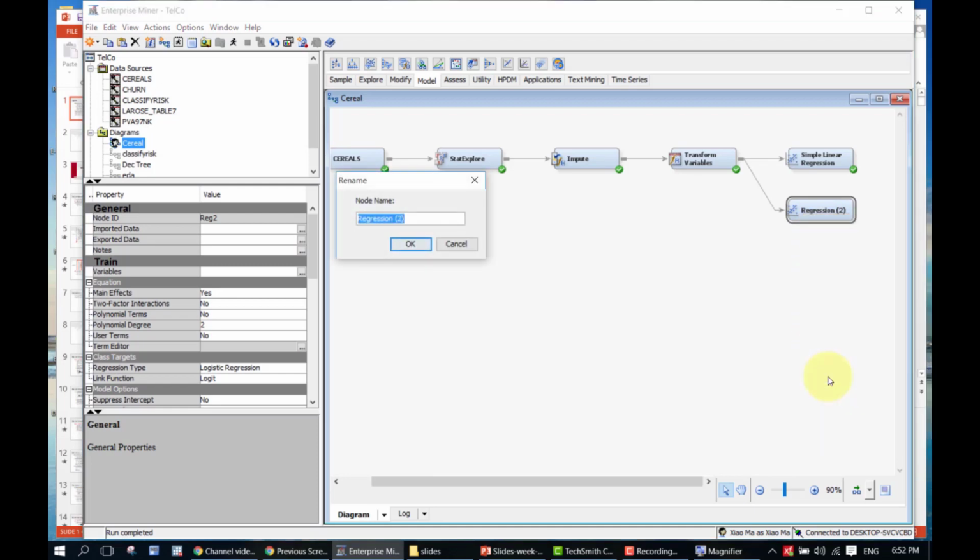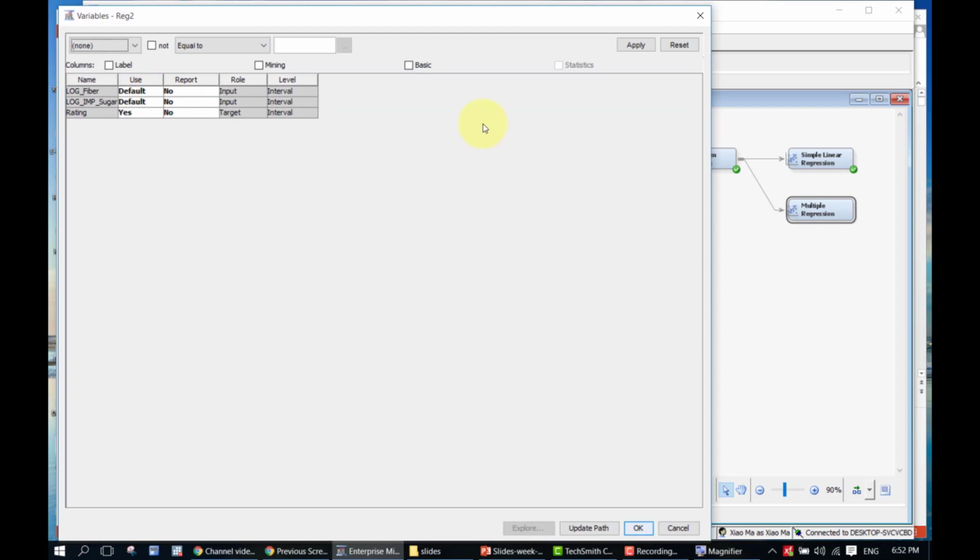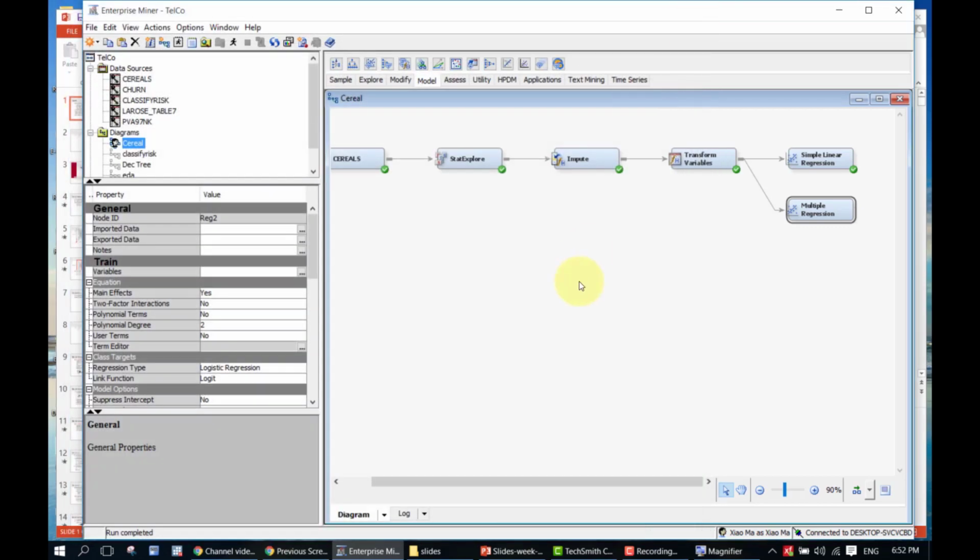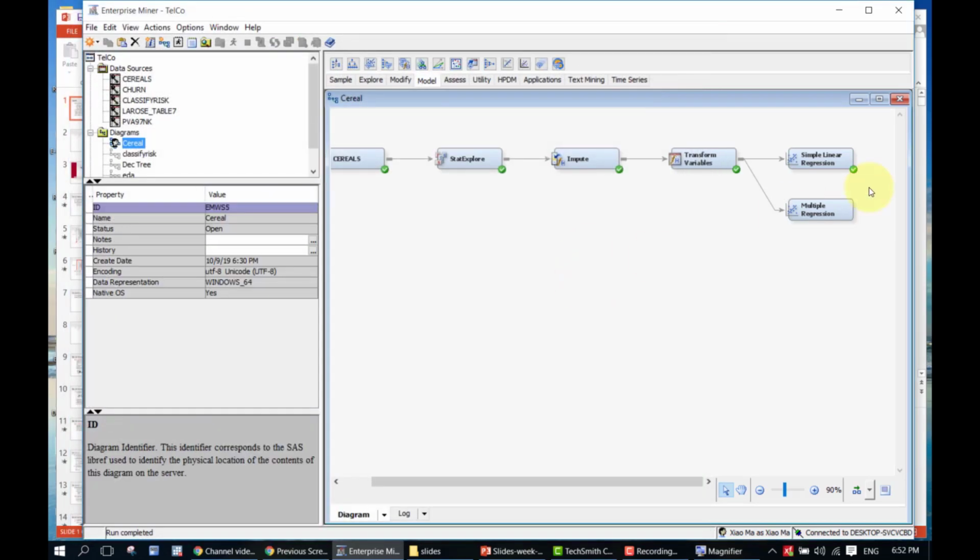I would also rename that regression model just to be clear. And in this case, I won't reject any other variables, so I will keep them as default, and then both input variables will be included.